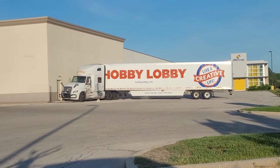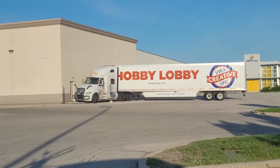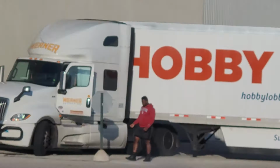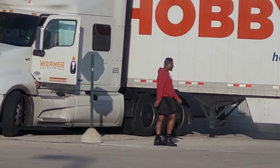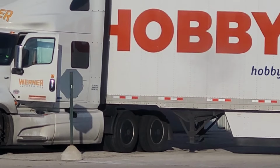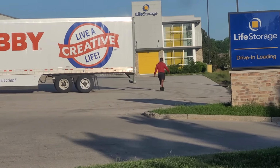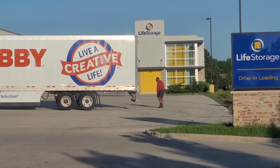He spent about 5 minutes staring at the dashboard. Is he new? Oh, he gave up again. Yeah, he's pretty confused. Oh, he's got to move the sign. That's gonna solve it. I don't know. I think he might benefit by just backing up and starting over. He's gotta figure this out so he don't hit the building.